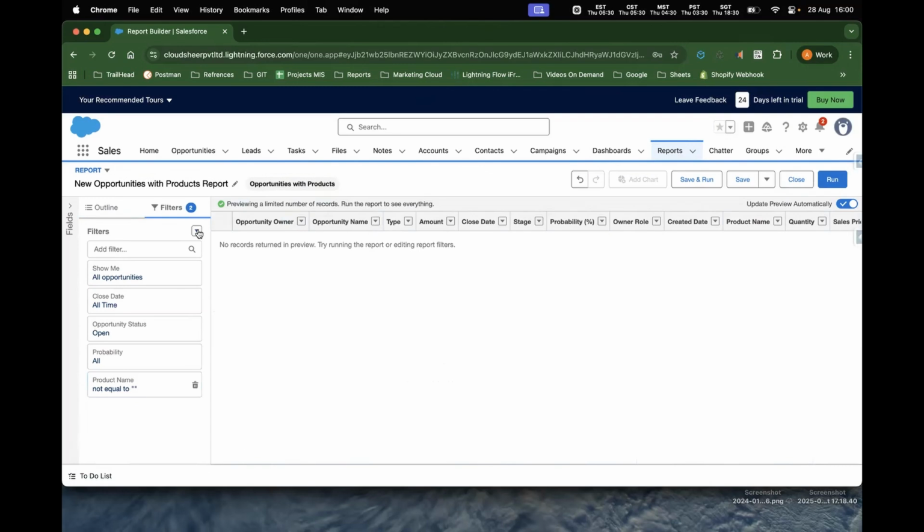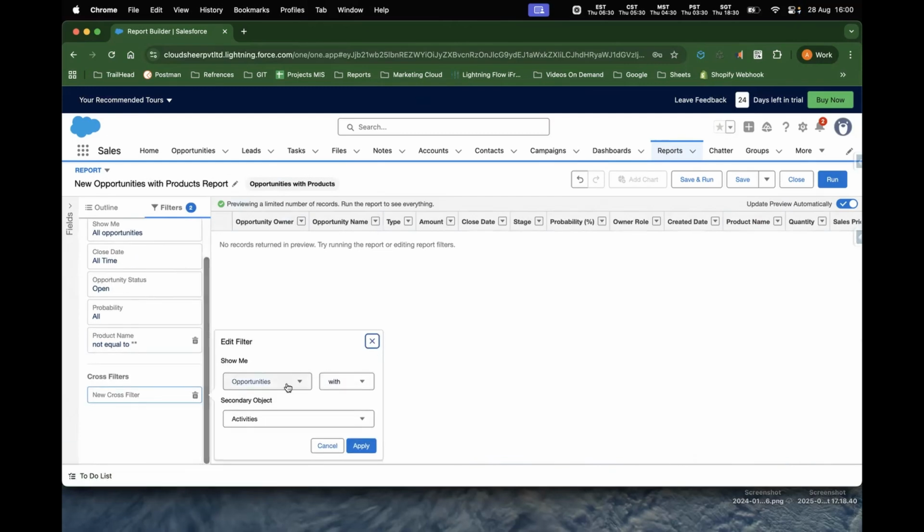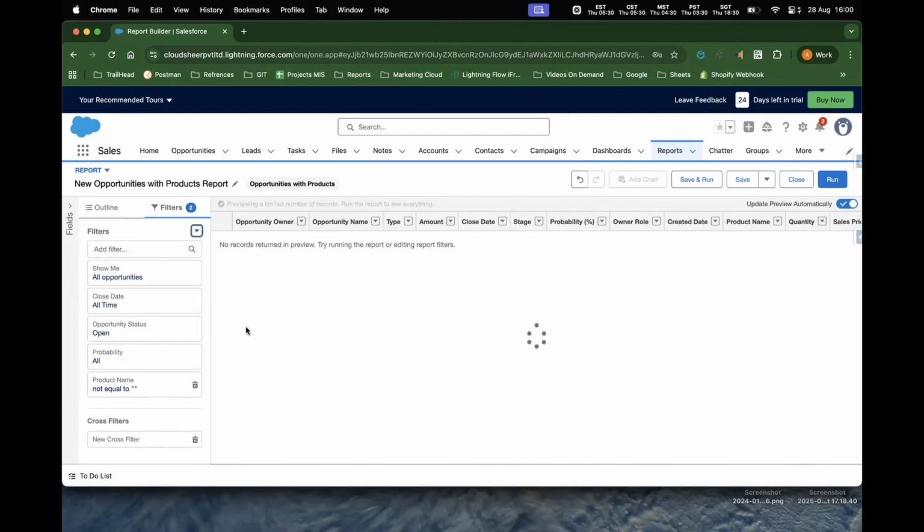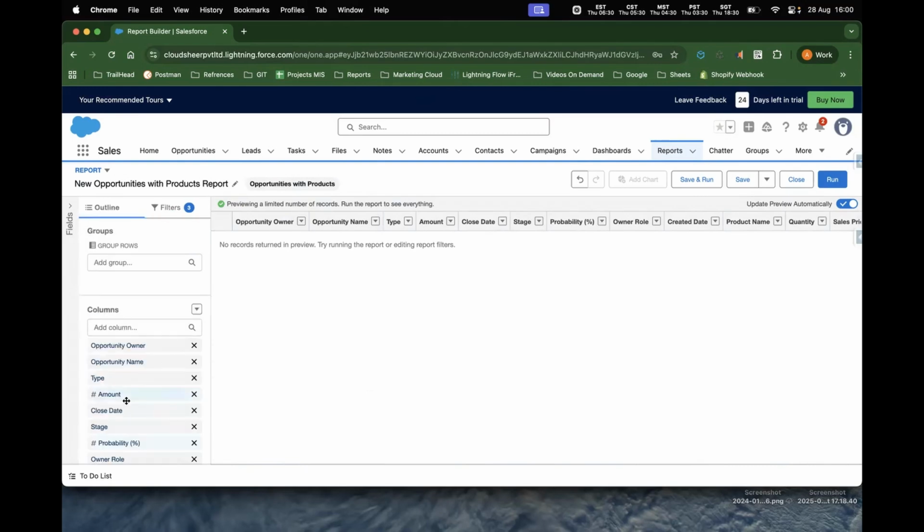So the best way to do that is to use the cross filter, which will reduce the number of rows retrieved, and you can use sub filters to further segregate the data and only get the data that you need. The one limitation is that you cannot use child object fields to display on the report. So if I'm using a cross filter on opportunity activity, I will not be able to use the activity fields on the output. That is a limitation, but I don't think we will need that. If we want fields from the child object, we will need to go to the report type and then add the fields. Only then will we be able to use those fields.